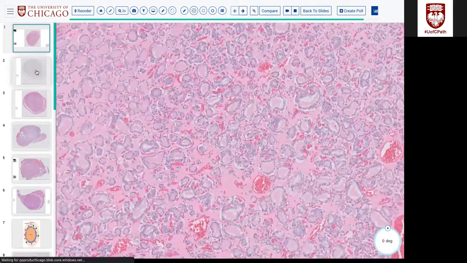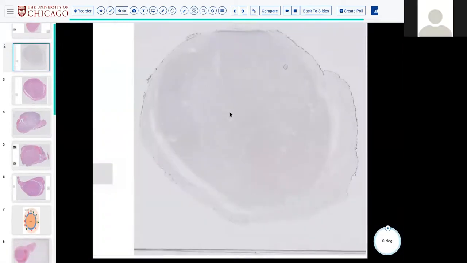Yeah. And if we got a RAS, would that also nudge us in the opposite direction? Yeah, exactly. So there's dichotomous genetics. Exactly. So a RAS-like mutation would imply that it's not a conventional PTC, that it's potentially a NIFT-P, and a BRAF or a BRAF V600E-like mutation would exclude a NIFT-P and essentially rule in a PTC.